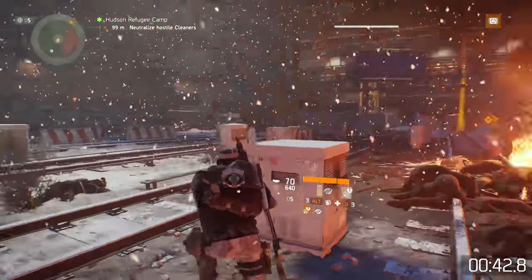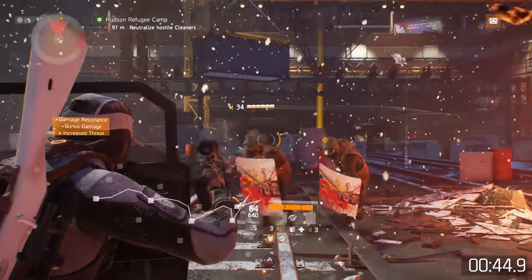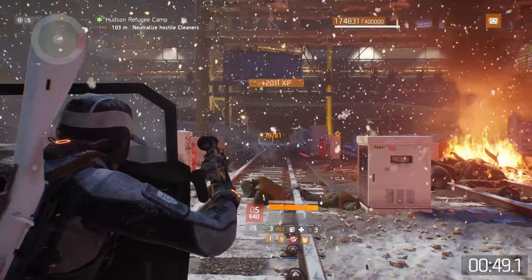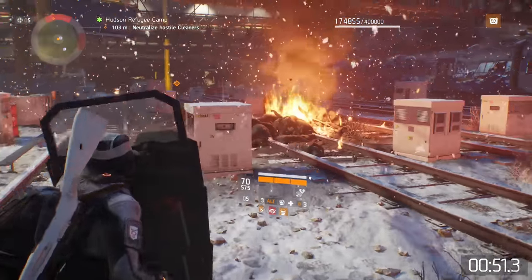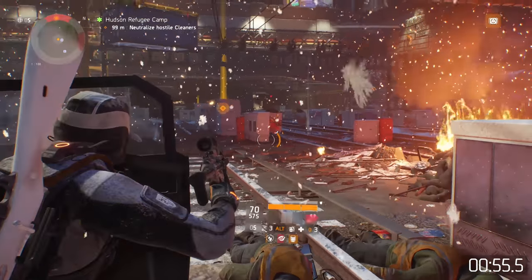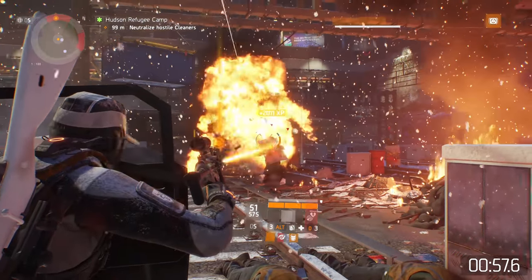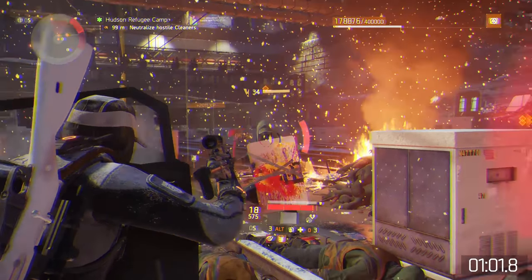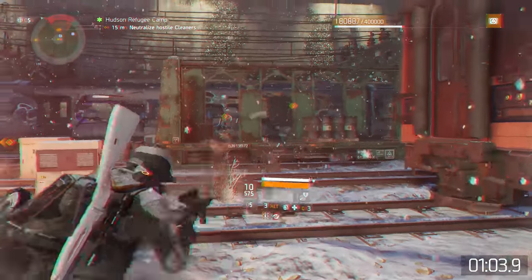So I took the build that I showed yesterday, and I farmed Hudson for about an hour, and after the fifth run, I got one to drop. So it was a pretty good run, so I thought I'd upload the video just as kind of a showcase of the build and just to show you guys that maybe farming Hudson is quite a good way to get an urban MDR if you're looking for one.